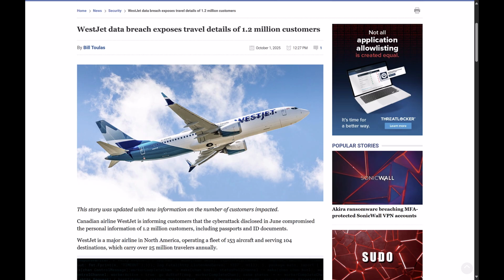WestJet states that it's still trying to determine the full scope of the incident, which is unfortunate given the incident happened back in June. But I guess if you're a WestJet customer, watch this space. And maybe you're not even aware if they have partner airlines and you happen to be on a WestJet flight but booked through someone else. I didn't see if that is also an avenue where your data might have been compromised. I'm hoping they notified everyone who is possibly impacted. However, it sounds like they don't know the full scope, so maybe not everyone has been contacted yet. Oof. What a cluster.